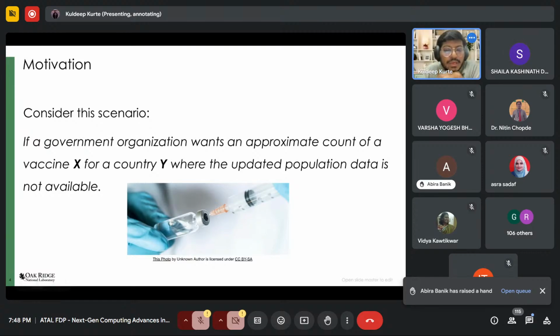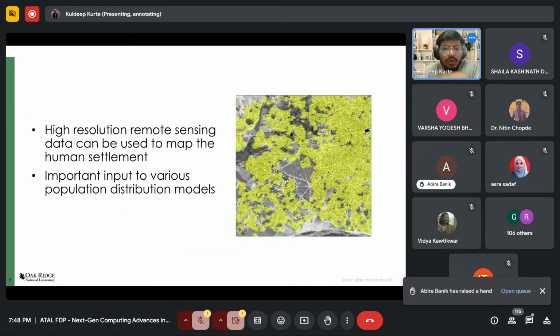Okay, so I assume that the motivation is clear, and so this is just to give you an example. On the right side, this is the satellite imagery. It is not the colored imagery because I'm showing one particular band from that image, and these highlighted pixels are the pixels that belong to the settlement object. Those objects could be residential buildings or some other individual houses or something else.